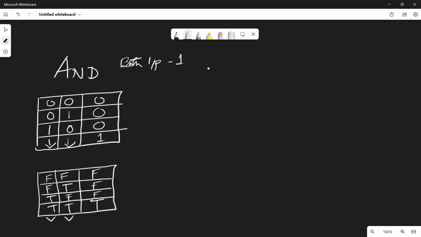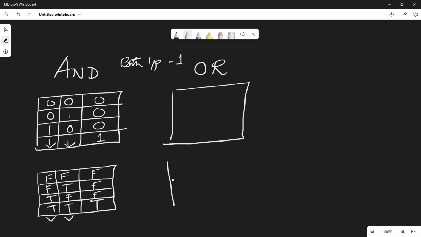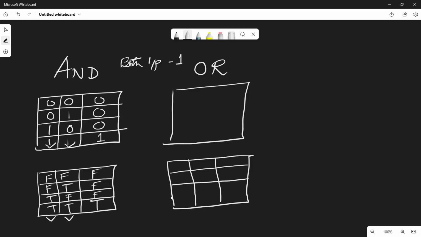Similarly, let us try to write the logic of the OR one. First let us draw the binary table and then we will go to the other table. Let me draw both of them for you so that you can understand properly. Here also I will have four different sets of inputs actually.